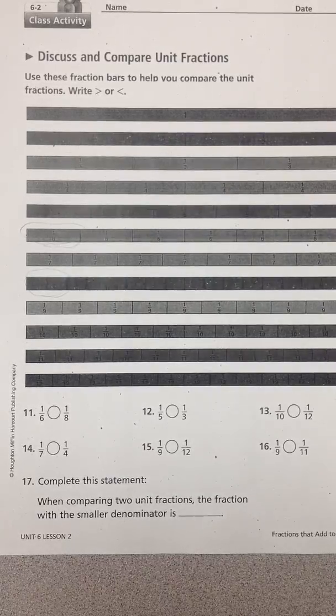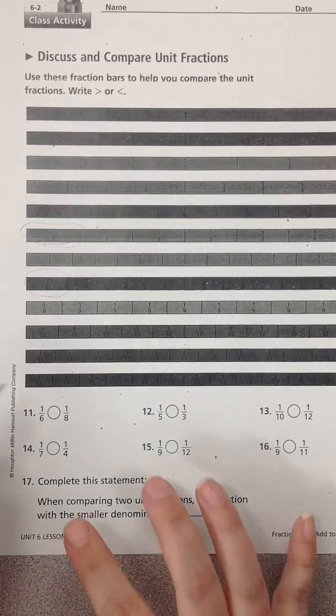So think about a pizza. Would you rather have 8 little slices or 6 where you've got bigger pieces? Most people would say they'd want 6 of the bigger pieces instead of 8 skinnier ones. The same thing is true with fractions. Okay? But there's another trick that you can do, and that's called cross multiplying.